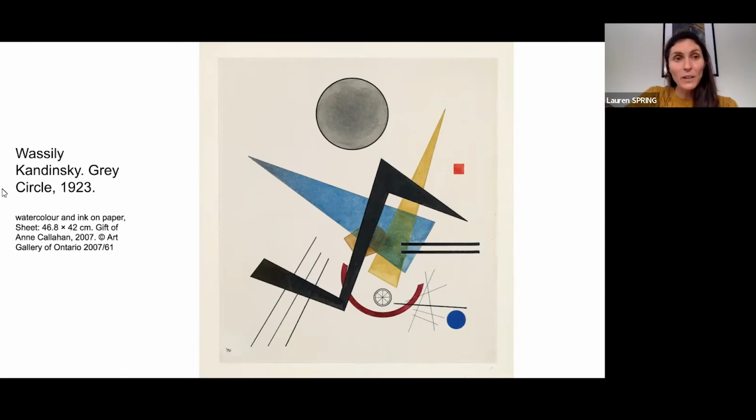This one that we're looking at here, you can see it's dated 1923. This is just after he had returned to Germany, and these are really the early Bauhaus years for him. His work became much more minimalist, much more geometric. If you look at this one, you can see what resembles maybe a bike wheel or a slice of orange, something you might see in reality. You could associate it perhaps with some modernist furniture, very simple style floating chairs or other things like that. That's really what he was experimenting with in this particular moment.